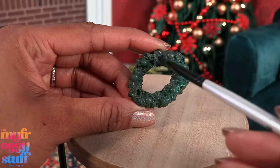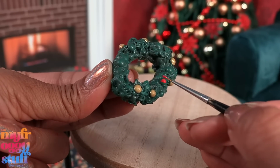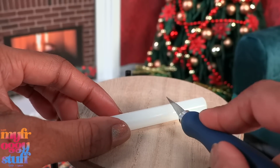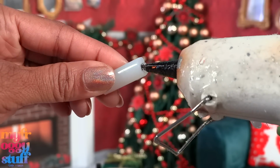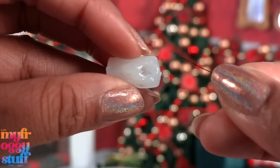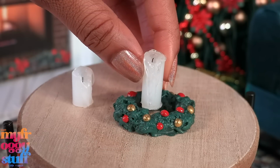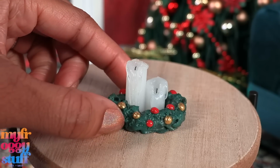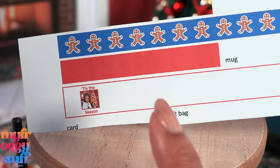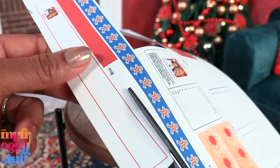On the 10th day, let's make another wreath, only this time it's a smaller oval shape. Take a large glue stick, cut 2 pieces. I use my hot glue gun to melt down the sides to look like a candle. I add a small piece of black thread in the center, glue them into the greenery to make festive decorations for the dollhouse.